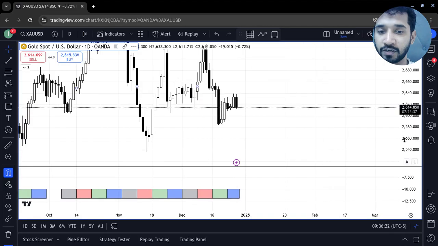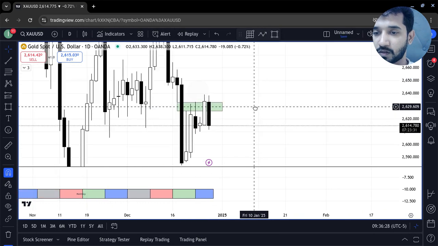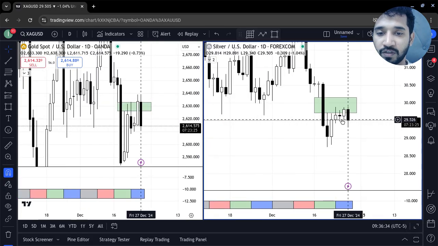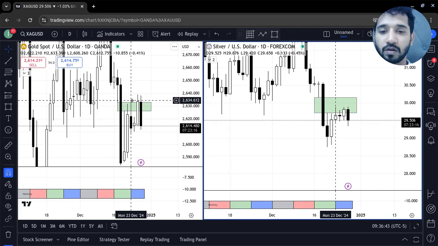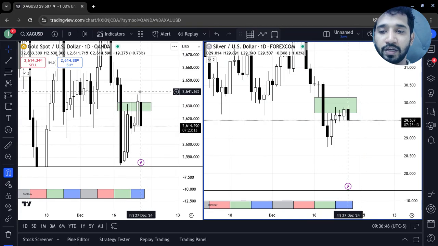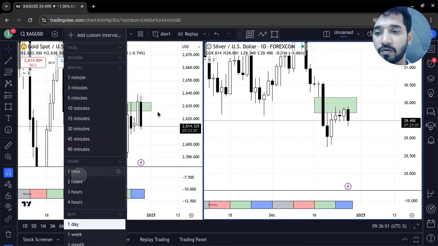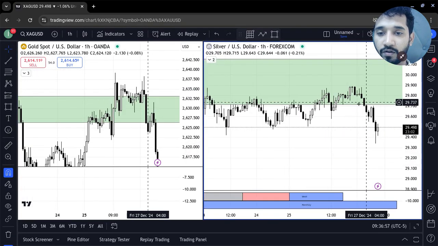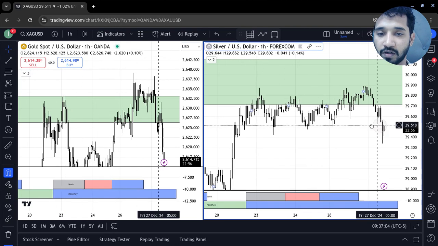regarding this FVG right here. This was the FVG on gold, and this is the FVG on silver. We had a crack in correlation over here. This is the whole idea of why today price delivered lower, because yesterday we literally spoke of it. There is nothing to hide, and it was spot on. Everything was spot on, perfect.